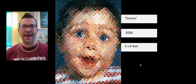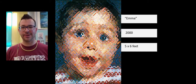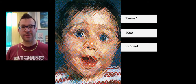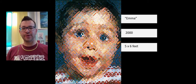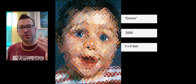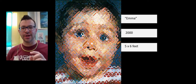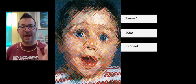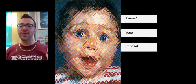This is the next painting you have. It's called Emma, from 2000, and it's five by six feet in size. This shows the other style that Chuck Close is best known for. Done more recently, after he became paralyzed and wheelchair-bound, he changed up his style. He now uses a grid to help recreate the photograph — he would draw this grid over the photo and put this grid on his large canvas, then in each square of that grid paint just abstract colors, so each little square is an abstract painting. But when you step back from it, you see the full image.